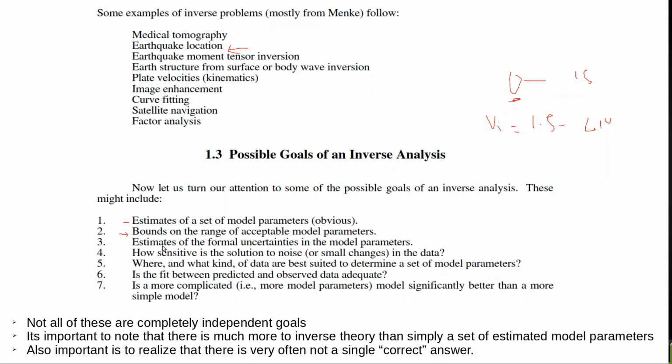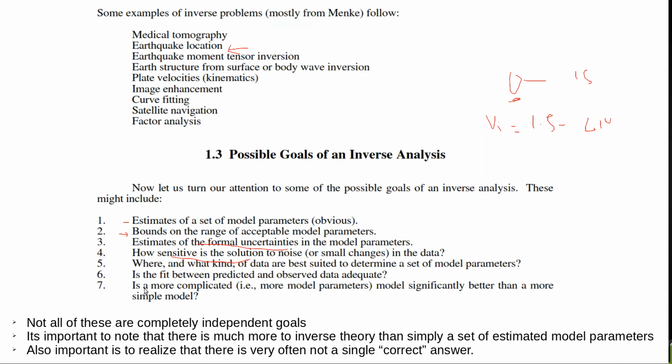And we can also use the inverse analysis to estimate formal uncertainties in the model parameters. So how uncertain is our estimate of the model parameters from the true model parameters that were in nature, and also how sensitive the solution is to noise in the data. You know, I mean, our data usually always contain noise. So what it means is that we can determine from our solutions if, say, there is a 2% change in the data, will our solution change significantly, or will the solutions that we get be close to the previous one, where we had the original data, okay?